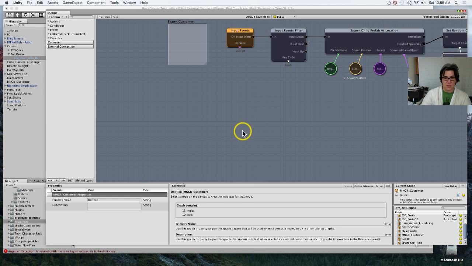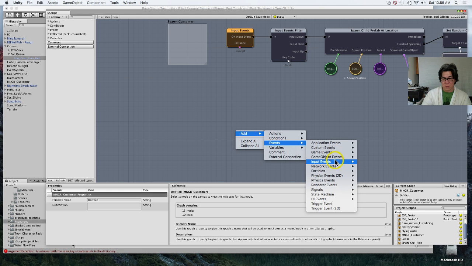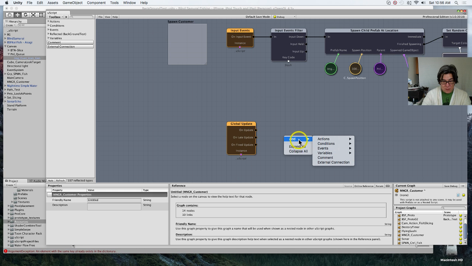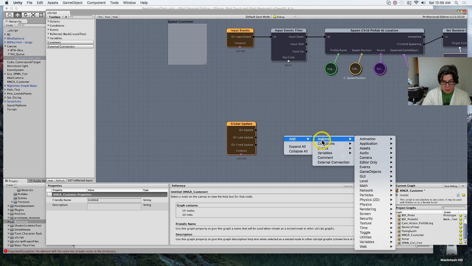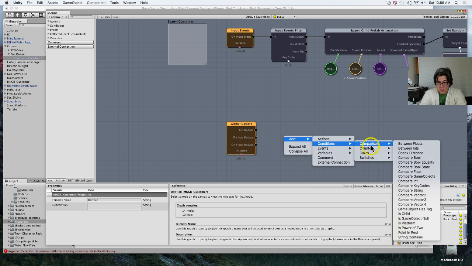What we'll do is on event. This is kind of a workaround, but I'll show you this. I don't think I can get the straight up event signal, but what I am going to do is get an on update. We're going to do a condition comparison, compare bool.